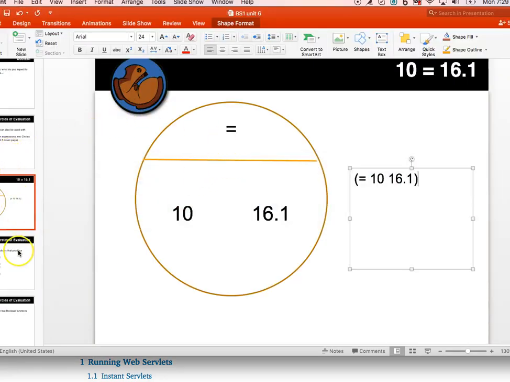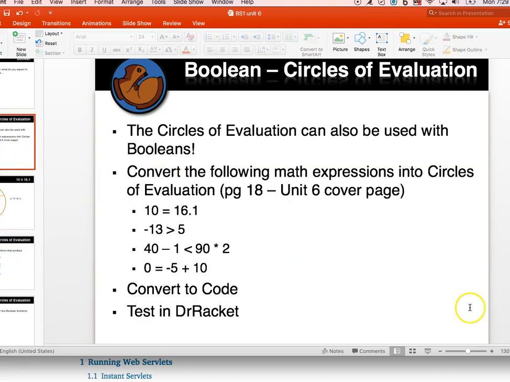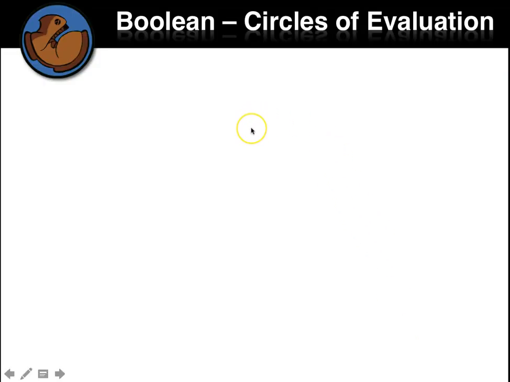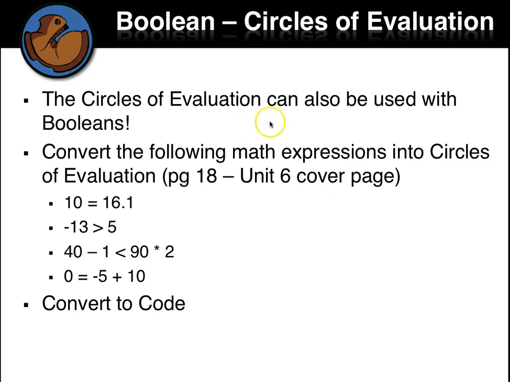So on the back of that cover sheet, on the back of that unit six cover page in your book, go ahead and do the circles of evaluation for these four. And then beside those, write the racket code that represents those circles of evaluation. And then type each one of those sets of racket code into Dr. Rackett to make sure they work like you think they should. And some of them are a little more complicated, like look at this one right here. You're going to have a big circle with a less than in it. And inside that, there's going to be two circles, a minus one on the left and a times one on the right. If you have any trouble with those, come and get me and I'll help you. So pause now and do these exercises.